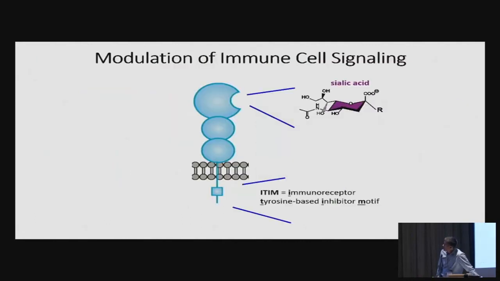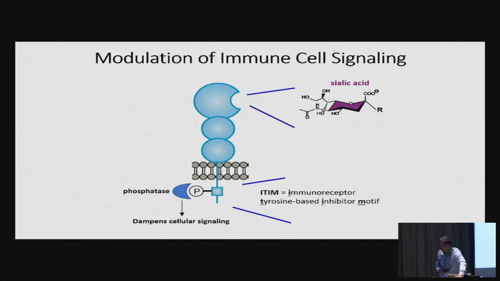Okay, so now I'm going to tell you a little bit about what these motifs do. So this is going back to this image. We've got glycan binding on the outside of this cell through the V-set domain and immune cell signaling regulation through the cytoplasmic tail. So what happens to this ITIM? How does it do its job? So under a certain physiological condition or circumstance, and what that circumstance is really what drives my lab, when would this happen? Which is, when does the Siglec get phosphorylated? I'll touch on this in a little bit.